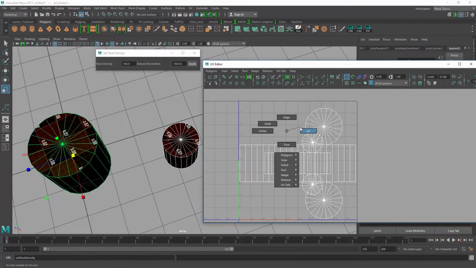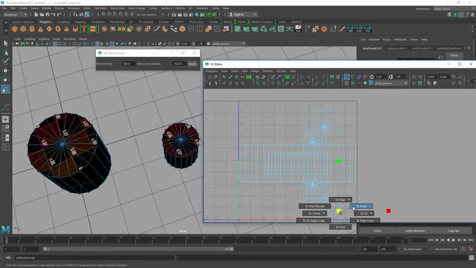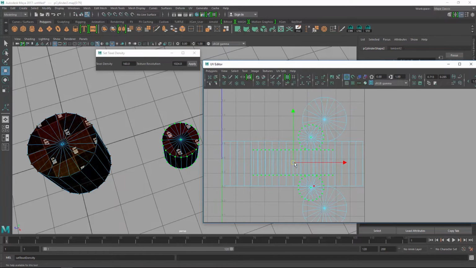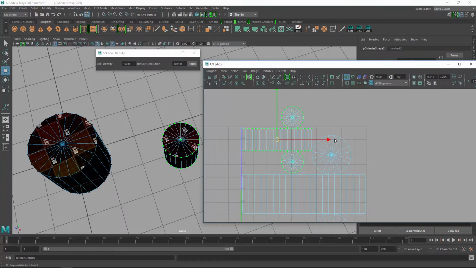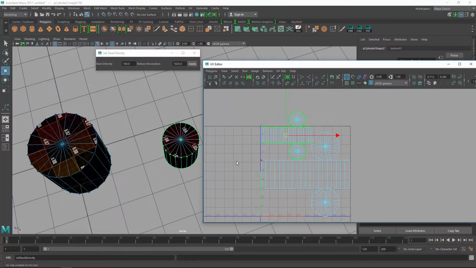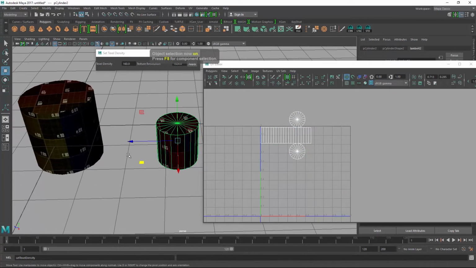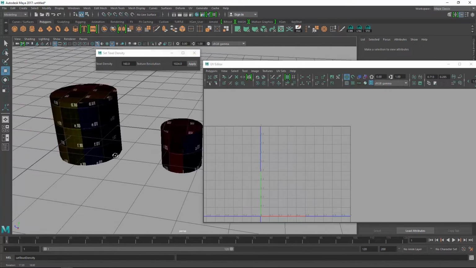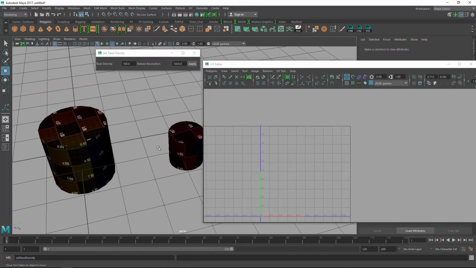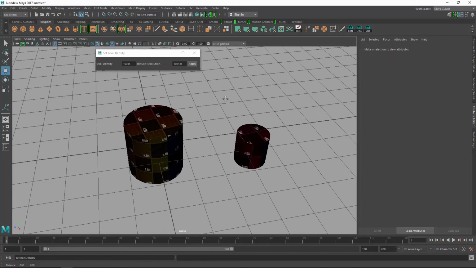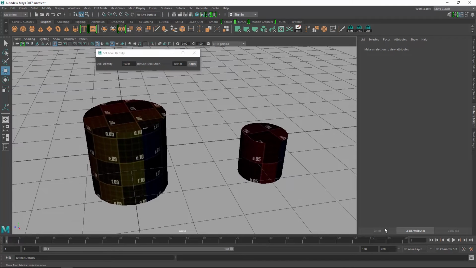So now I can grab this shell and grab this shell, and it's a little bit out of bounds, but I have a texel density on these two meshes that is the same and that I'm happy with. I'll get more into this in a later lesson, but that's basically what this script does.